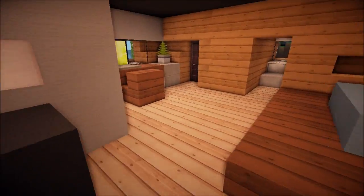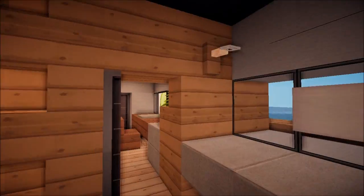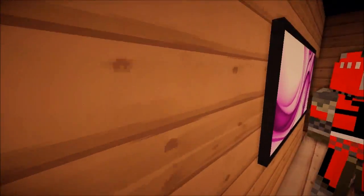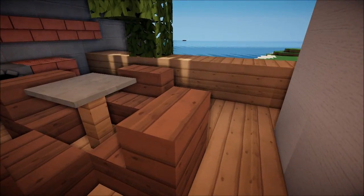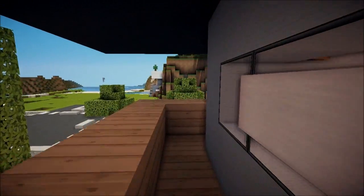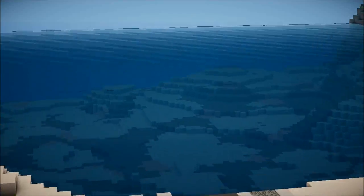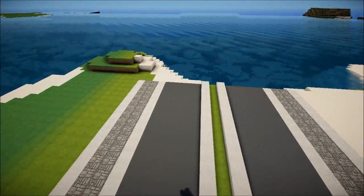Up here buddy — this is the grand master bedroom, the king daddy of the bedrooms with ensuite. Did you go into the walk-in wardrobe closet? Oh, bathroom — this place has two bathrooms! Here's a bathroom, this is the walk-in wardrobe, and on this side we got a balcony with yet another barbecue area. The balcony goes all the way around — wow!